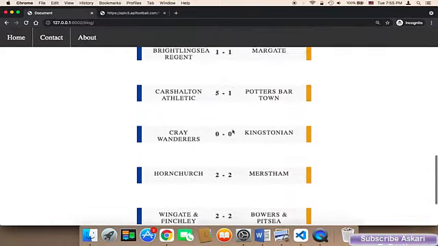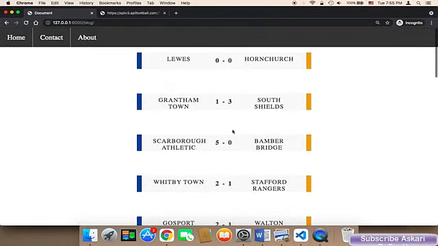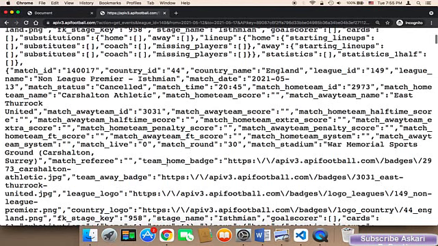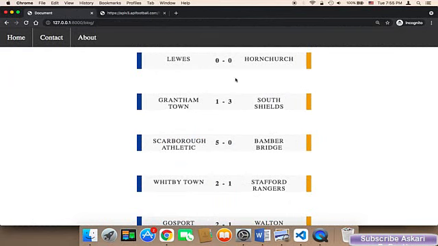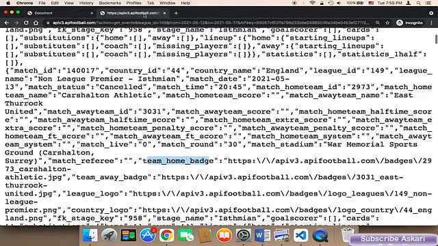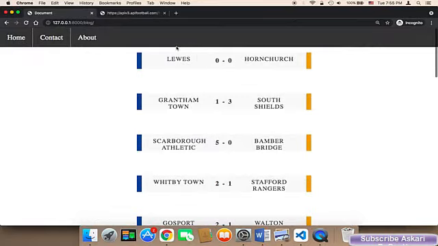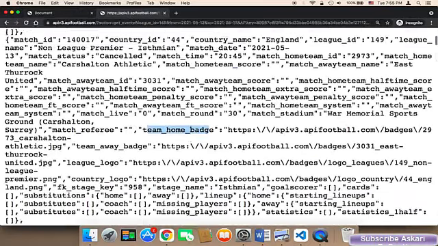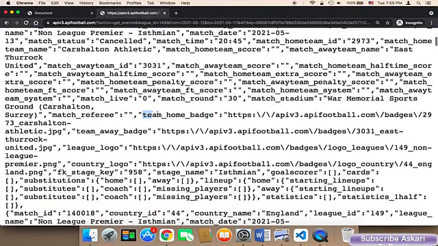And now what I'm going to do is display further information. For example, this service returns the team home badge, the badge or logo of each single team or club we have. So we can display the logo above the team name. So what is the key for the logo? For the home team, the logo is team home badge. And for the away team, it says team away badge, and it's a URL that's going to display the logo. So we are interested in these two keys, the team home badge and the team away badge.